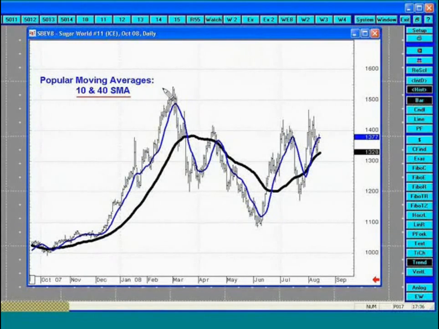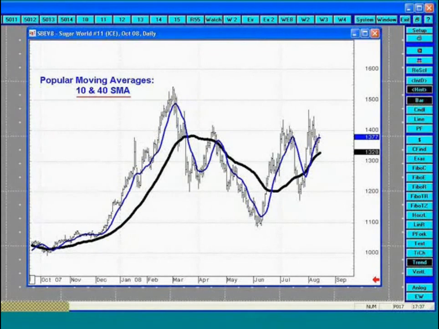This is sugar, and you can see how the moving average here went up, pushed through, or moderately tested the 40-period, and then reversed sharply to the downside here. And then you can see the crossover over here. A lot of people put a lot of value in the 1040, and what I mean by 1040 is a 10-period simple moving average of the close and a 40-period simple moving average of the open. A lot of commodity traders put a lot of value in this setting.